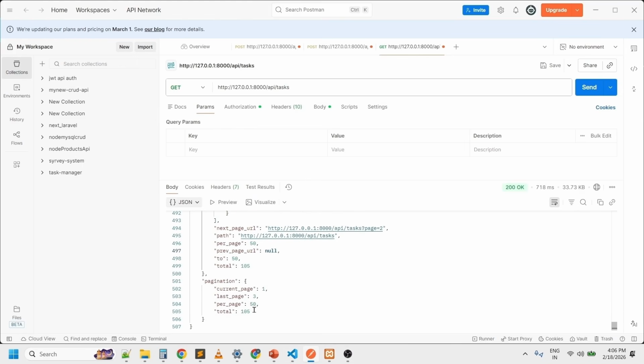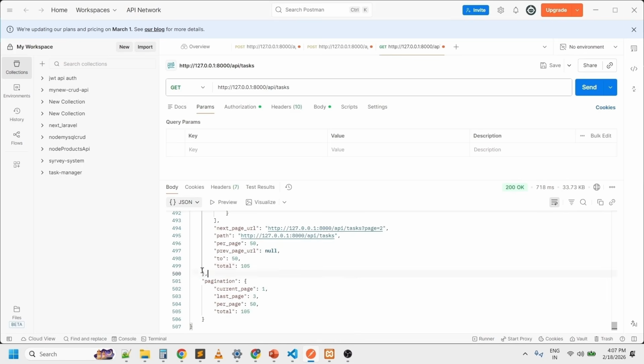So it will give you everything. You can see current page is 1, last page is 3, per page record is 50, and total is 105. It gives you everything by default, but if you do not need all these things, you can customize this pagination.